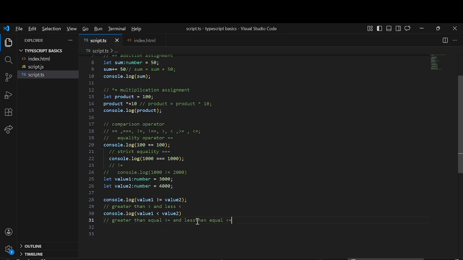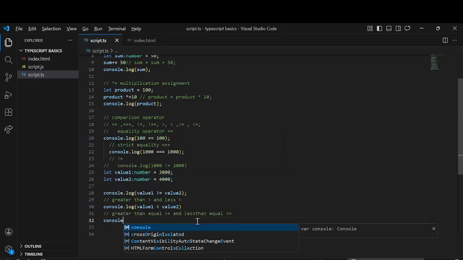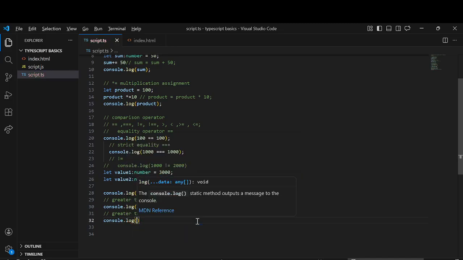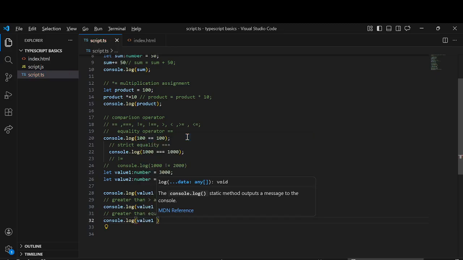Okay, so this is it here. We come here and say console.log. The variable value, say, value one is greater than or equal to value two.